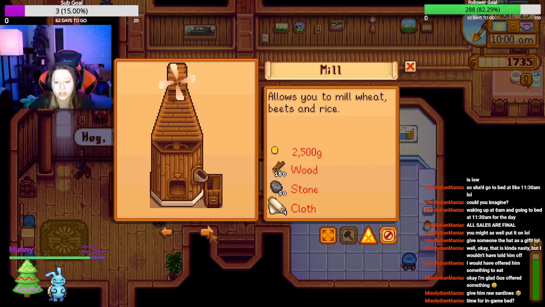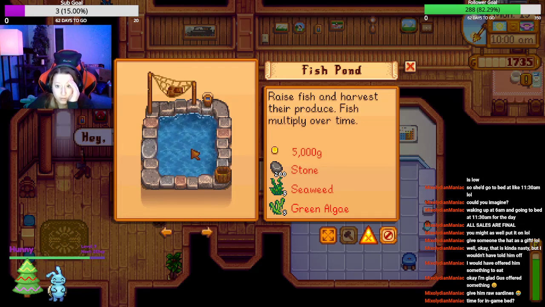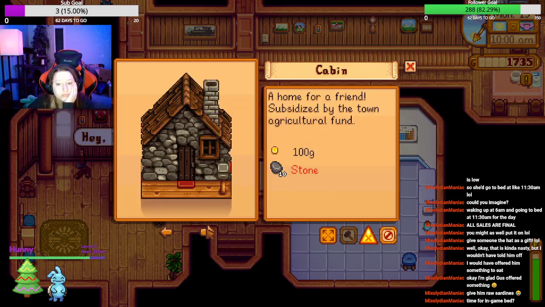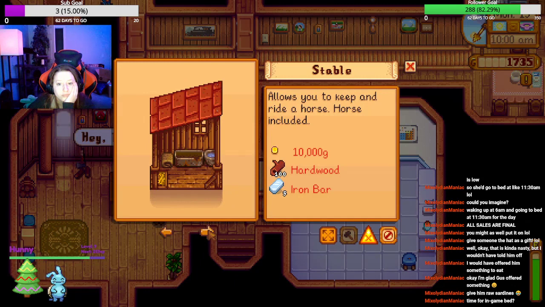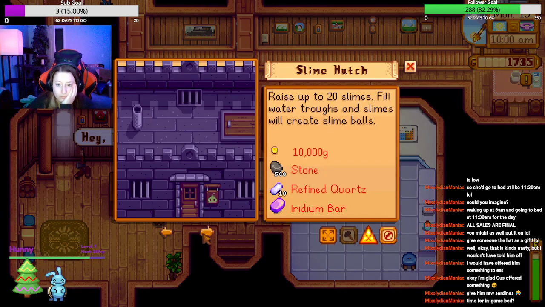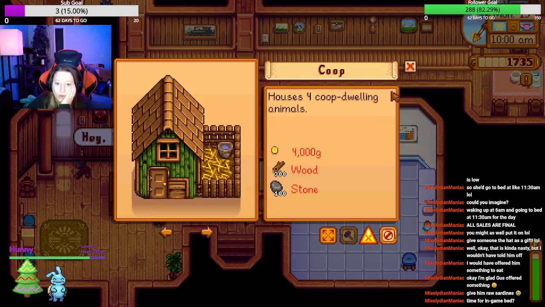Silo mill allows you to mill wheat, beets, and rice. I'm gonna need a lot of money. Ooh, a fish pond! Raise fish and harvest their produce. Fish multiply over time. That would be cool. I could easily get that stuff, I think. Would be nice. Cool. So I need $4,000.